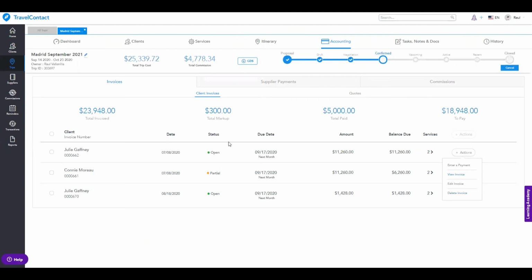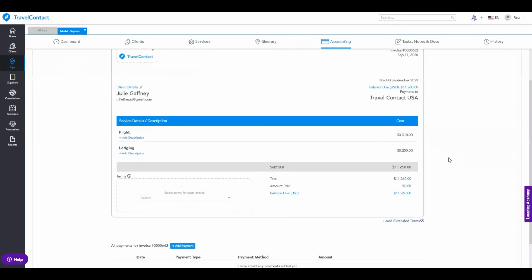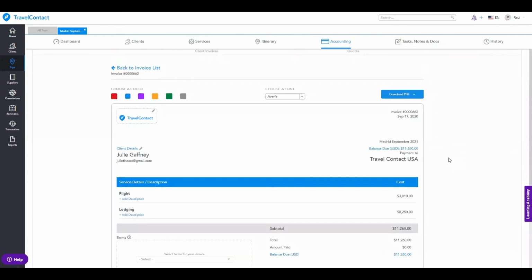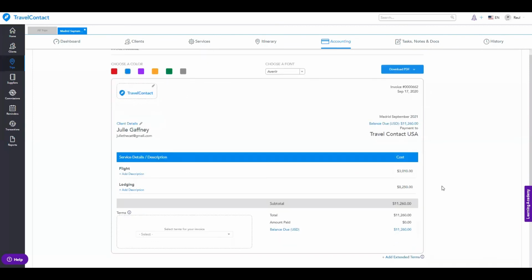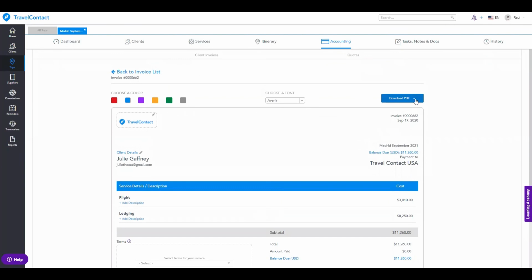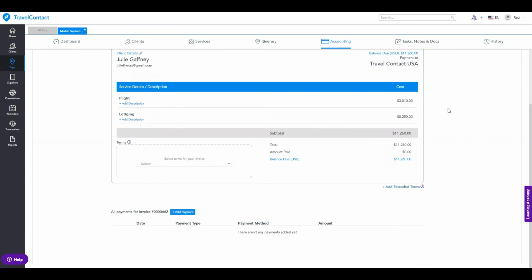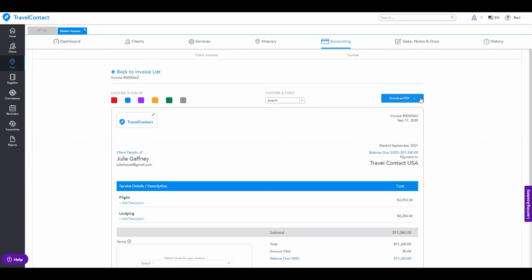Viewing that invoice, basically, it's going to look a little bit like this, and you'll be able to keep track of all payments for that specific invoice and that specific trip. You'll be able to see everything in that invoice, and you'll be able to download this invoice as a PDF in order to be sent to your client at any future location if you wanted to do so. Or if you're using our QuickBooks integration, then everything will be updated in QuickBooks, and then you'll be able to send invoices with payable links and continue using all the features that QuickBooks offers you guys through the platform.